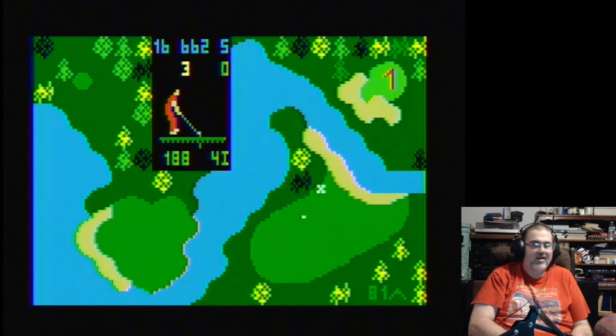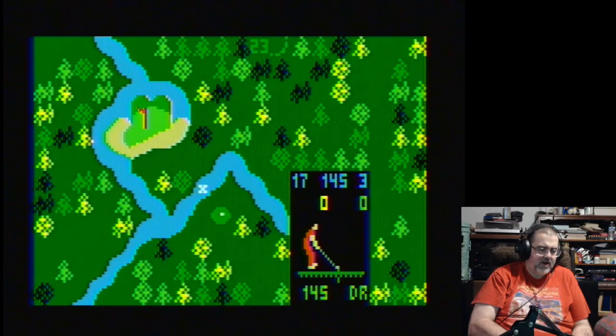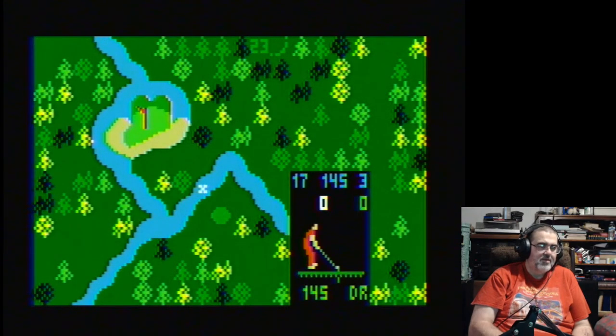I'm going to do a 2-iron to be on the safe side. I don't know how bad the wind is. Yeah, that was the right decision. That was a bad putt. Bogey, okay. How do I see my score? No. It's not the bottom side button, is it? Not enter, is it? No, enter does nothing. One? No. Might be the bottom ones.